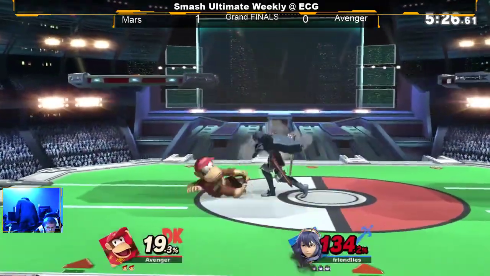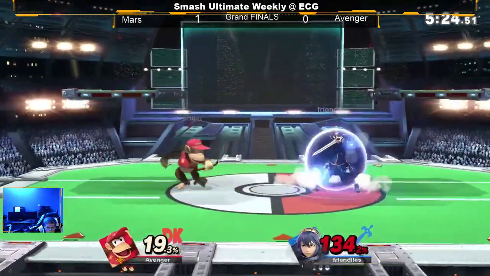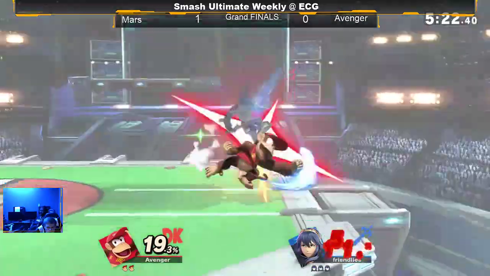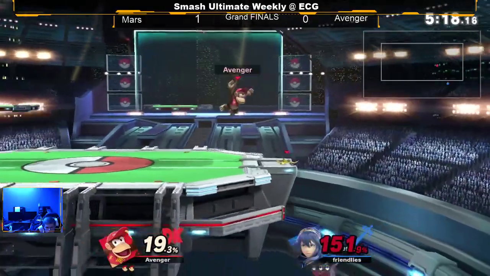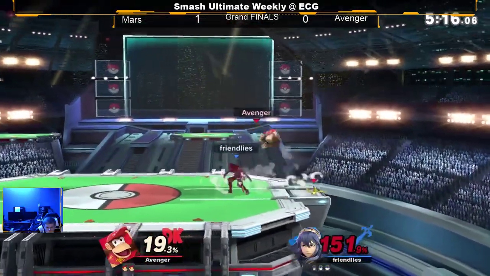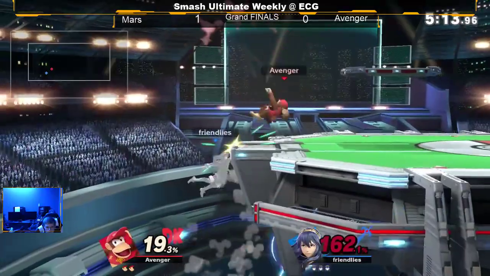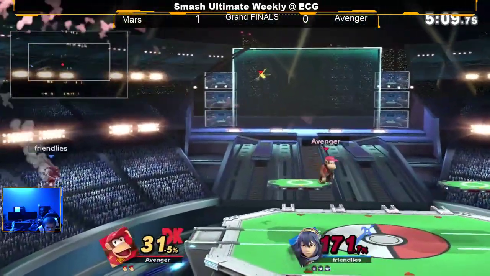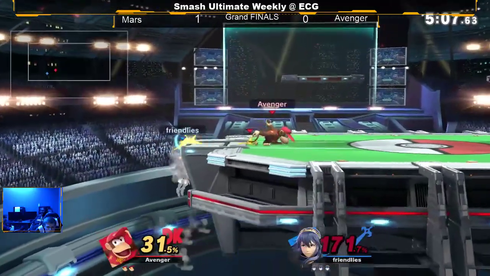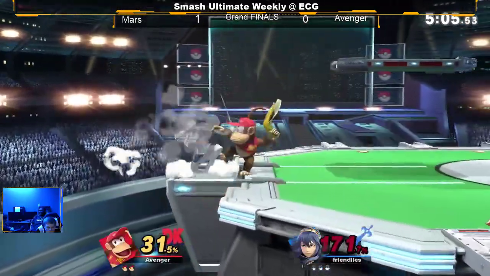It wasn't safe on block. I think he went for the F smash, and then it didn't happen. True. I mean, with buffering in this game, it might be a little bit difficult to time it. But as we see, these are two top players at this point in time, putting in what could be some of their best work, at least this early on into the game. And we're trying to see what they can do.